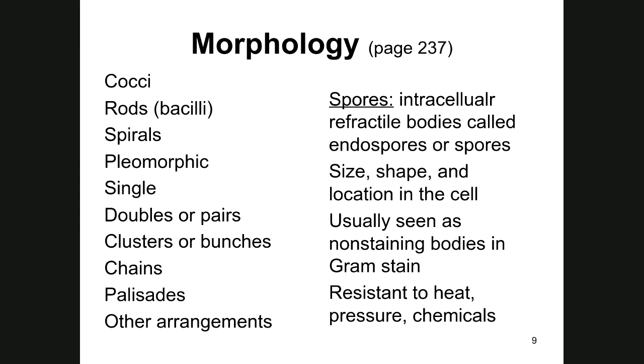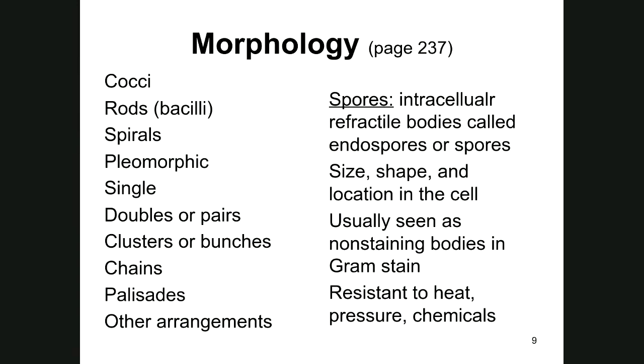Where is the shape? And the location. Again, look at the textbook and notice the illustrations of those. So they might be a large spore, it might be a smaller spore. It might be sort of oblongish, or it might be round. It may be in the middle of the cell or toward an end. There might be two of them, okay?